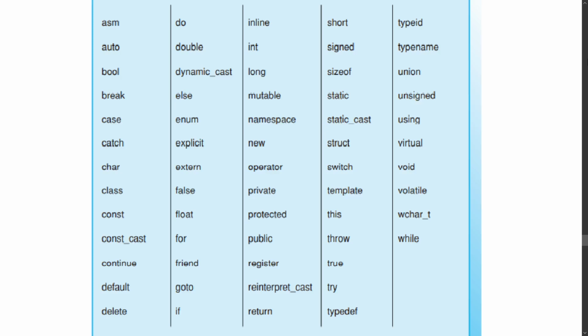As you can see, some of these we've already seen. We talked about namespace, data type names such as int, double. We looked at, let's see, wchar_t. So there are quite a few of these that we have seen already, and many that you haven't seen, but that you will definitely see later on. You don't need to memorize these for now. Normally, when you try to use them, the compiler will be happy to let you know that there's a problem.